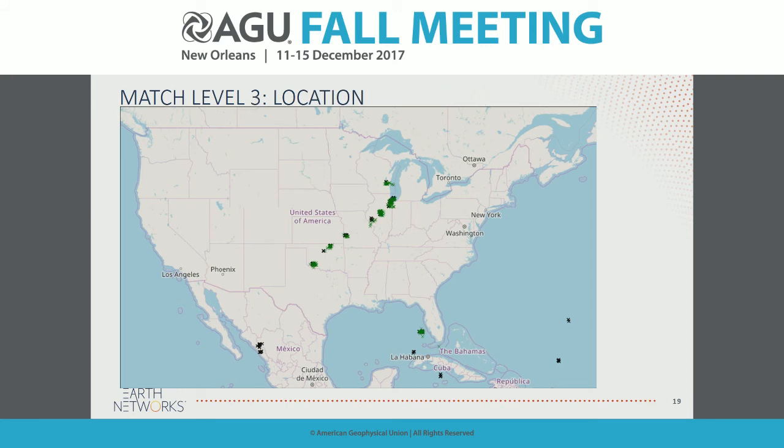That brings us to location. So now I've made it green. You run those things through a locator, and then this works. In black here, that's not GLM anymore. That's actually the production locator at Earth Networks, so that's what we would normally put out. I put that out because in October, there are some systematic offsets, and I want to make sure that I'm actually locating them in the right place.